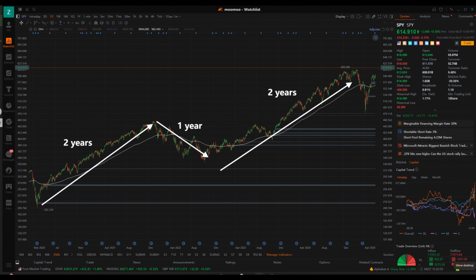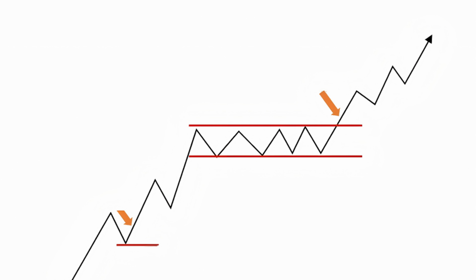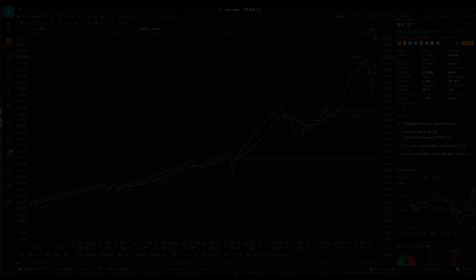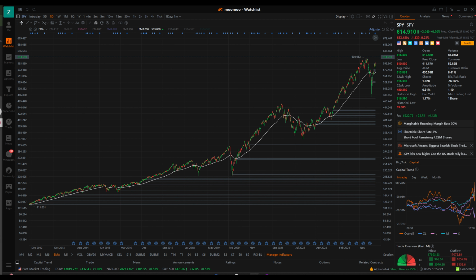Of course, neither the uptrend nor the downtrend happened all at once. There were a lot of twists and turns along the way. But overall, the direction was steady and moved in one direction. A stock is either in an uptrend or a downtrend. If it's moving sideways, then there's no trend. As we mentioned in the 3 basic assumptions of technical analysis, accepting that markets move in trends is a fundamental principle. Trends exist. There is structure to the market.